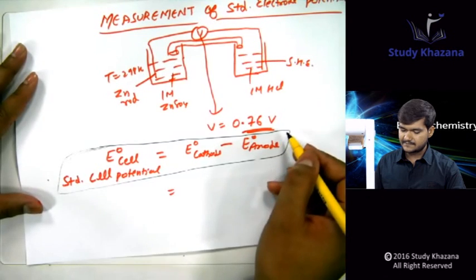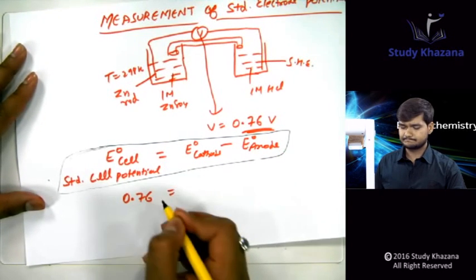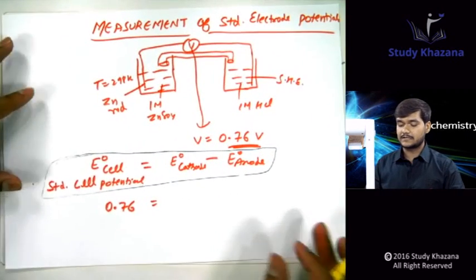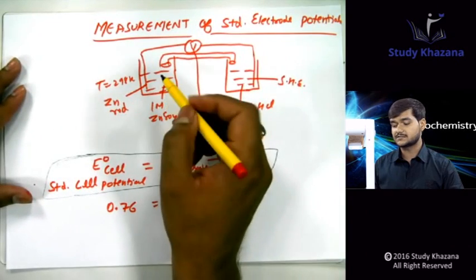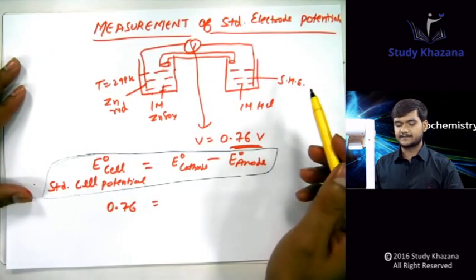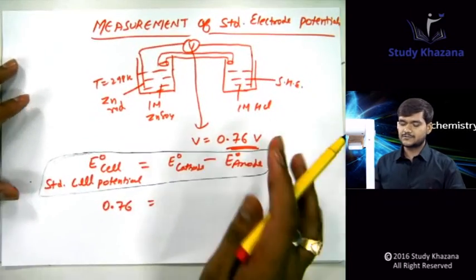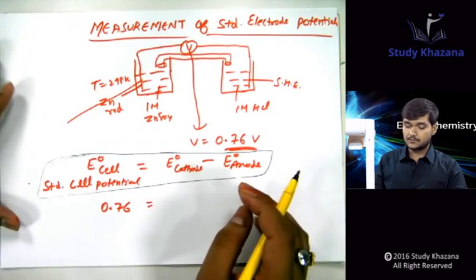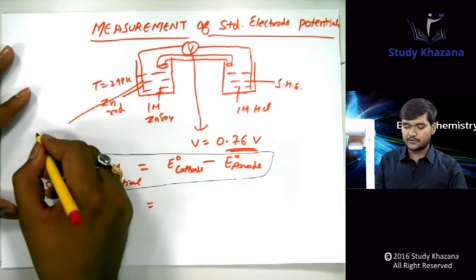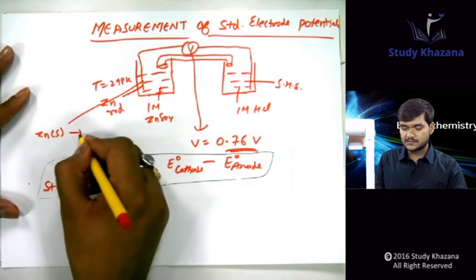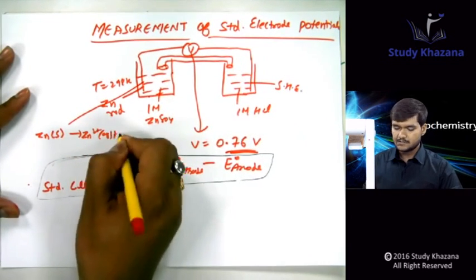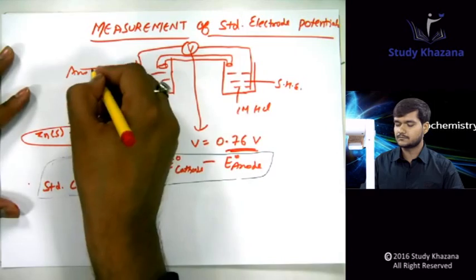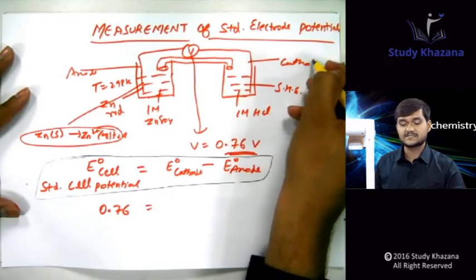Now what is the cathode here? Some people ask me how you can attach this zinc rod as anode only and this SHE as cathode. I have just set up the cell and seen what happened. It is a tendency of the electrode; I cannot do anything about that. The zinc solid starts moving into the solution. This is seen in the setup, so I have considered zinc as anode and SHE as cathode.